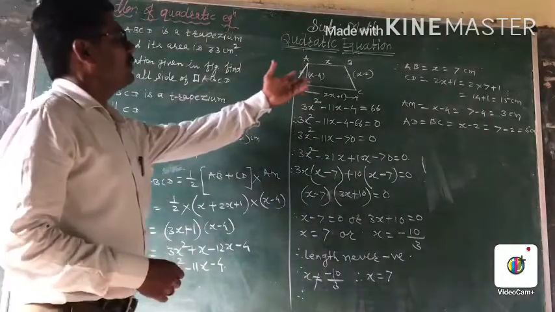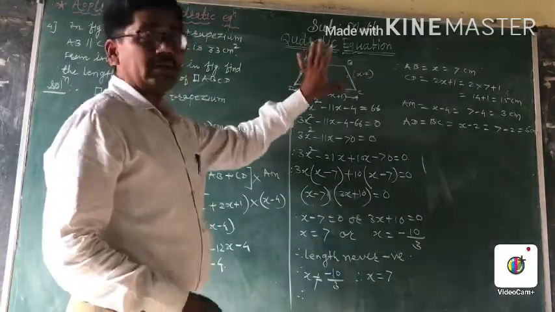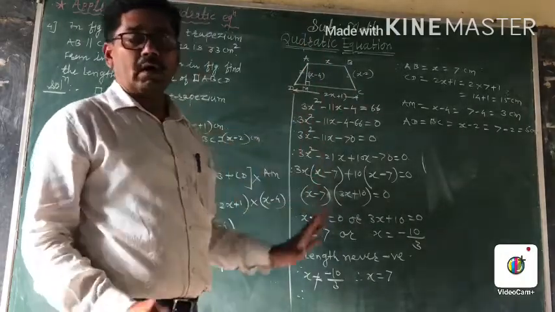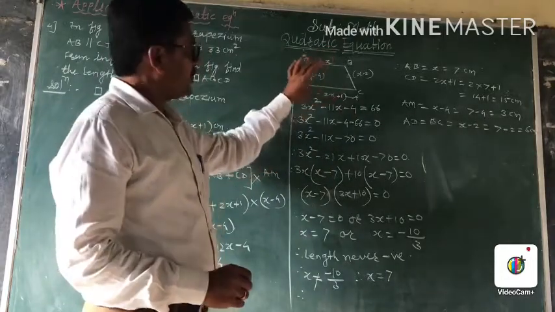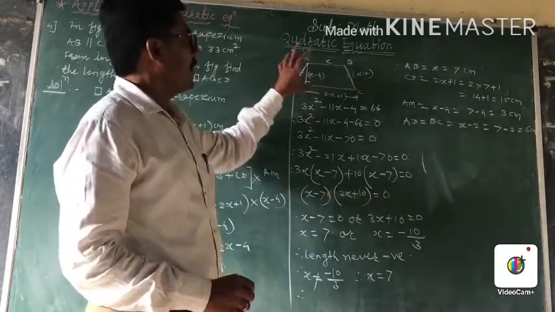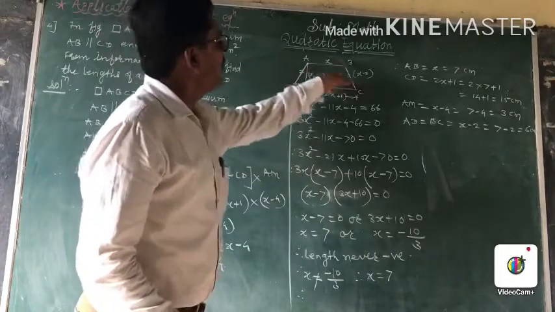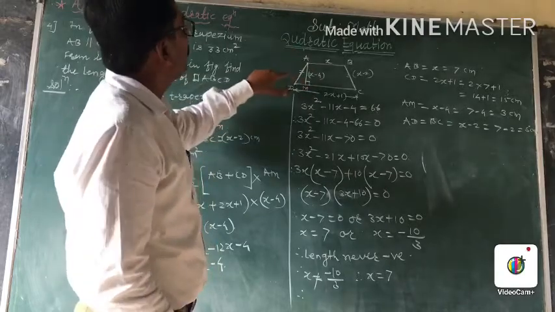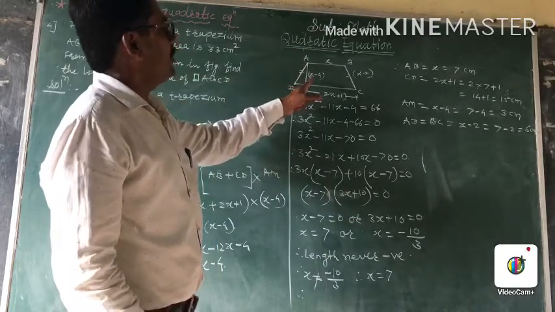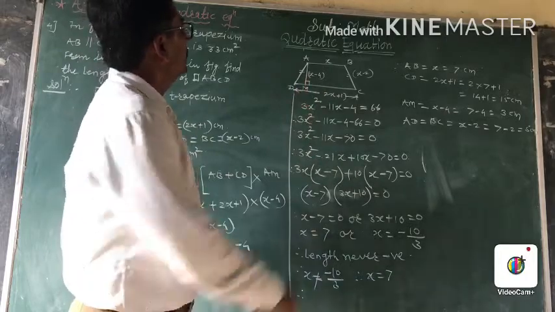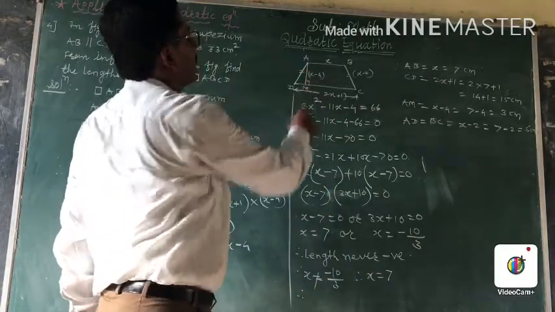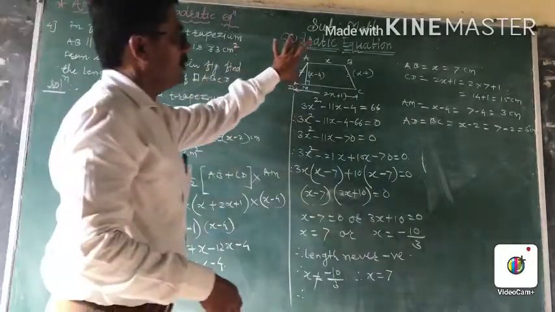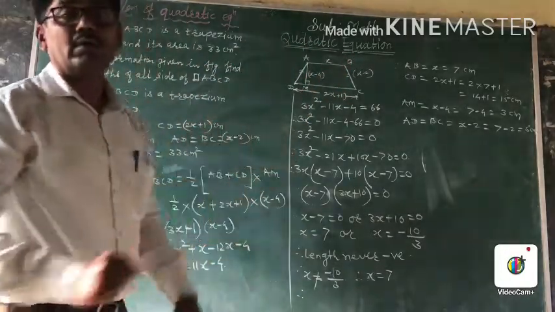Now, what are the given things here? The quadrilateral is a trapezium. Side AB and side CD are parallel sides. These are the two opposite sides. They are parallel, and AD and BC are equal, given. It means this trapezium is an isosceles trapezium. AM is the height here. The length of the height is x minus 4 centimeter. Now, from this given, we have to make the equation.